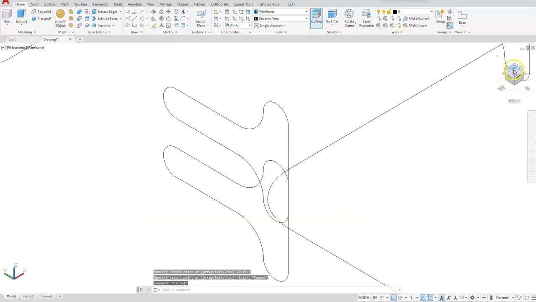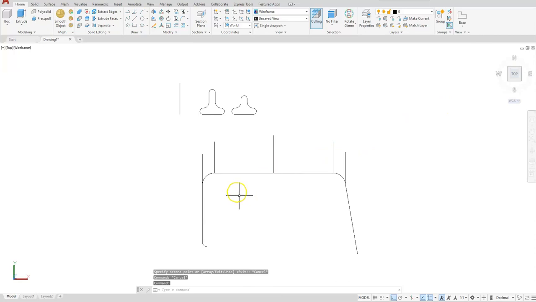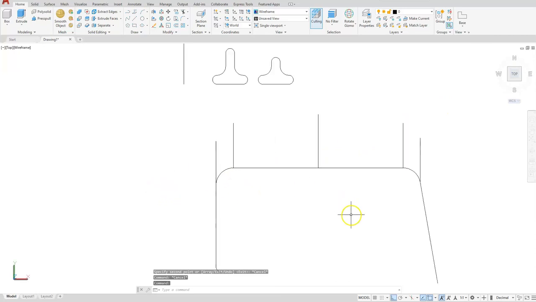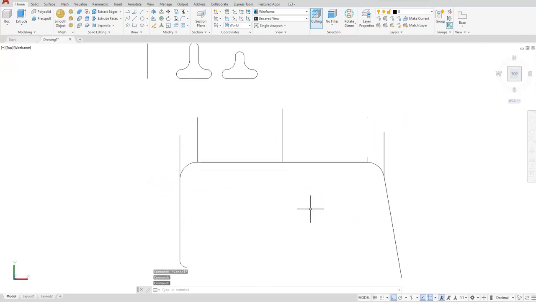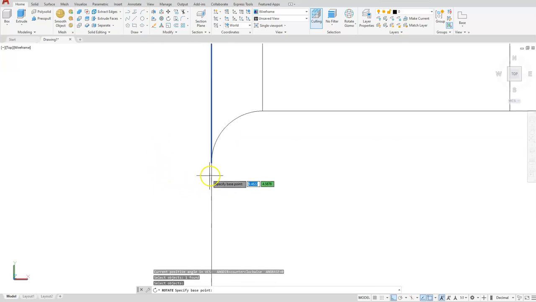I want you to switch back to the top view. I'll choose rotate. Select this profile. My base point is going to be at this endpoint. And send it 90 degrees.